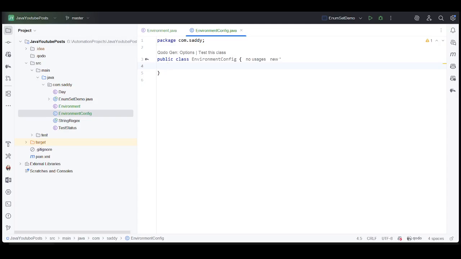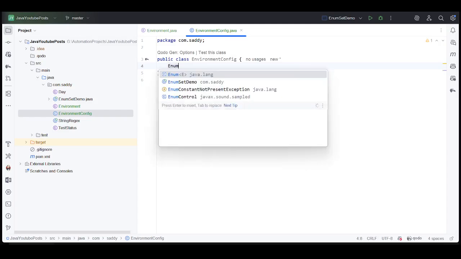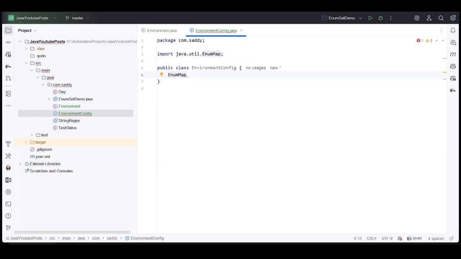So I can create an EnumMap. The key should be an enum, we know that for EnumMap. Let me first create the map, and after that we'll provide the name. Let's say I'm going to store the data here for URLs.